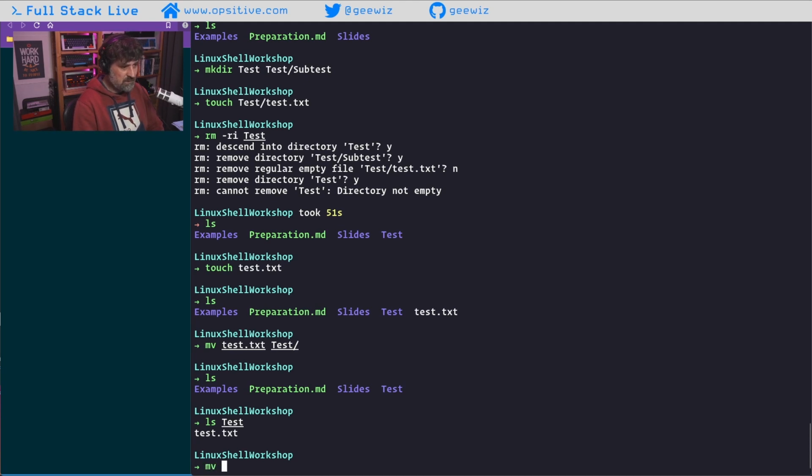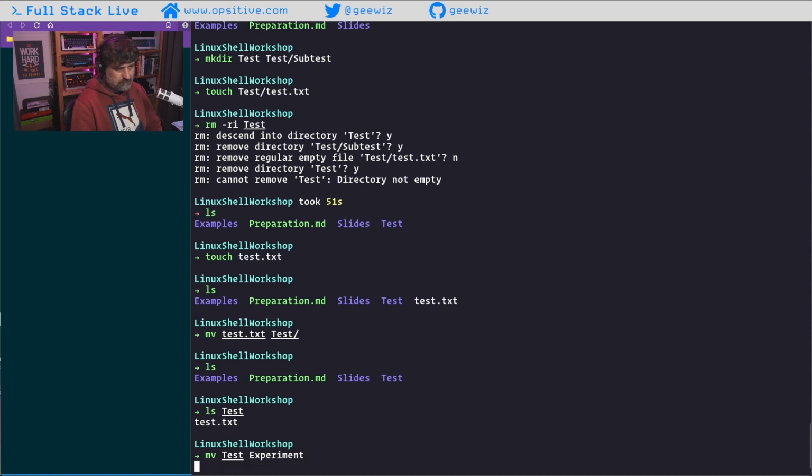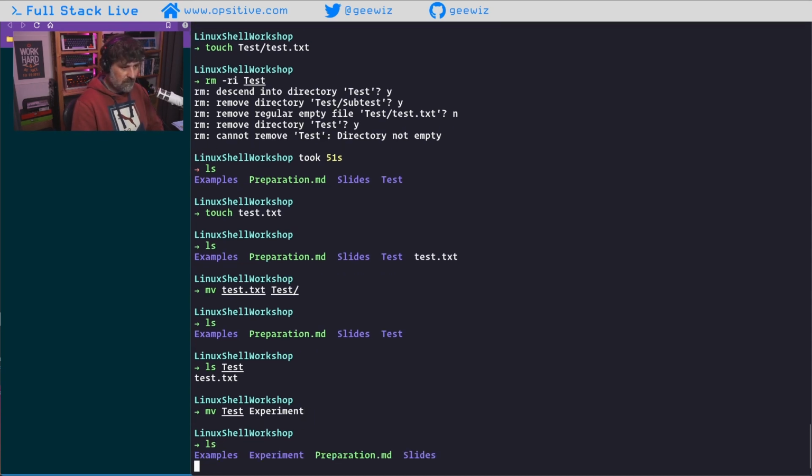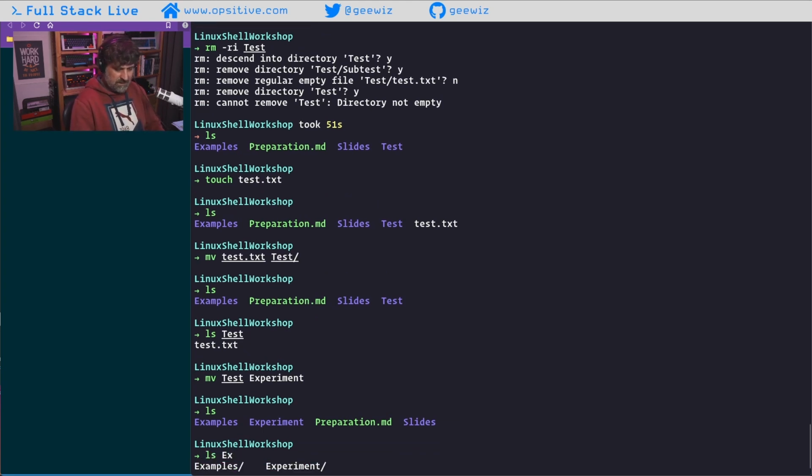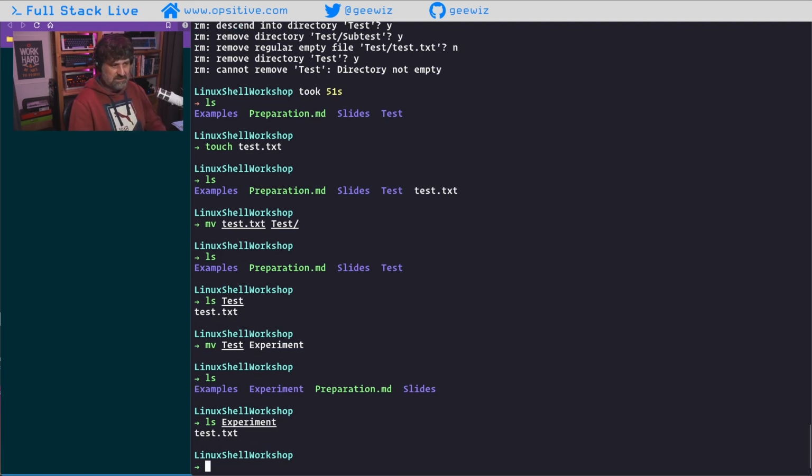So if I want to rename my test directory, I could say move test experiment, and in this case it renamed test into experiment, and inside experiment there's still the test.txt file.